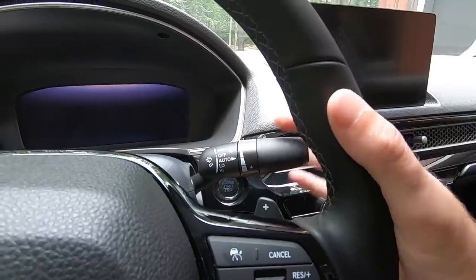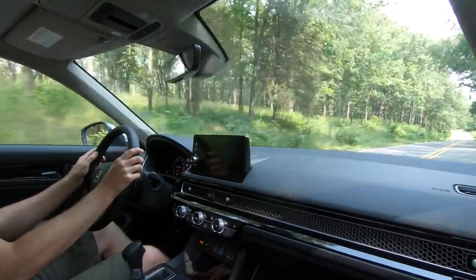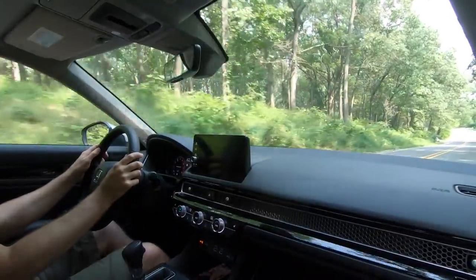So I don't know, it's kind of a whatever thing for me. If perception helps make people feel better about the transmission, then fine, because Honda does make good continuously variable transmissions. They've been doing them for a long time, and they're always among the best. But I think this faking gear thing is kind of neither here nor there. Ironically enough, you do get paddle shifters, so I can fake downshifting if I want. It's kind of a funny thing for me.